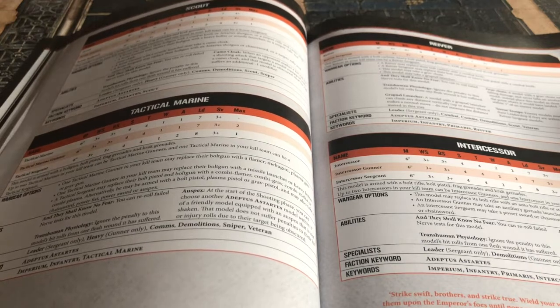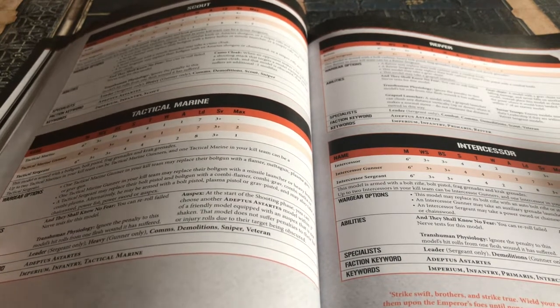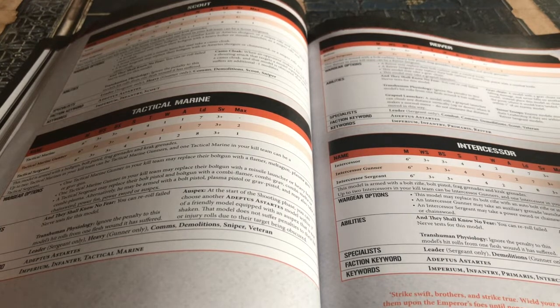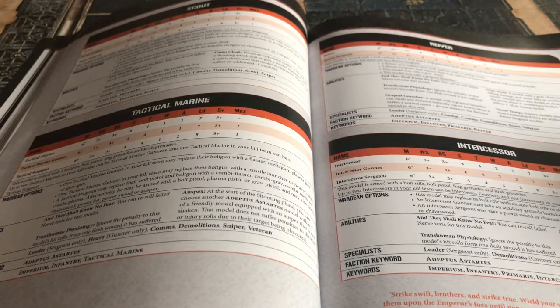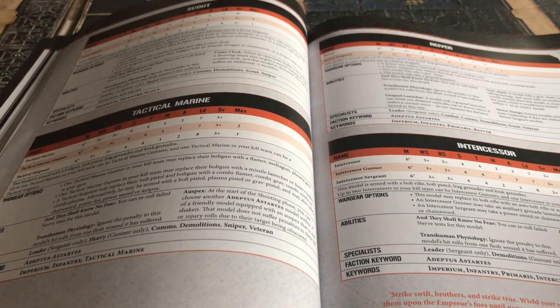I've looked through some of the data sheets and they seem very similar to the 8th edition data sheets, but they do have some slightly different rules. For instance, these Tactical Marines have transhuman physiology, so they ignore the penalty to their hit rolls from 1 flesh wound suffered. How it works is when you take a wound, if you're a 1 wound model, you roll off. On a 4, 5 or 6, you die. On a 1, 2 or 3, you take a flesh wound. This hinders your model, so instead of hitting on a 3, they'll hit on a 4. With transhuman physiology, this is ignored.